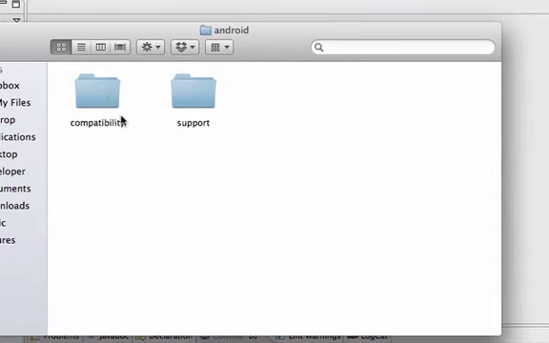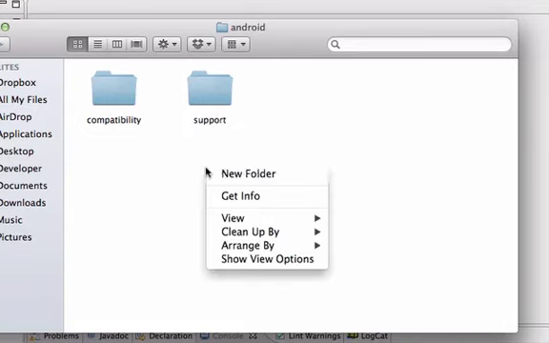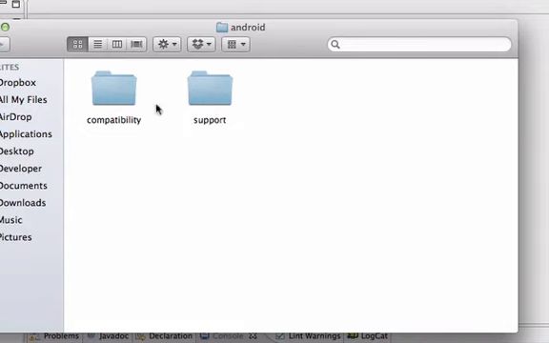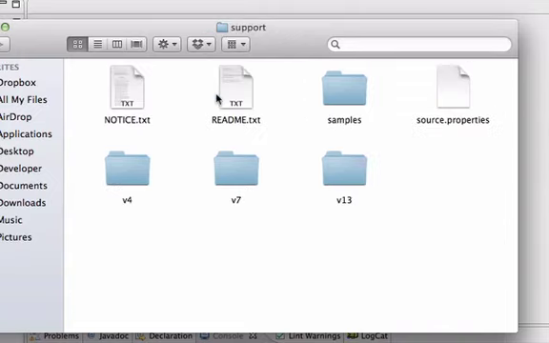The problem is whenever you try to create a new project with an action bar or just any new project, it'll ask you to download the support library, which you should have downloaded from the SDK manager, but it'll look for it in support instead of where it's actually downloaded, which is compatibility. So you want to create a new folder called support and just copy and paste from compatibility to support, and that should all be good.